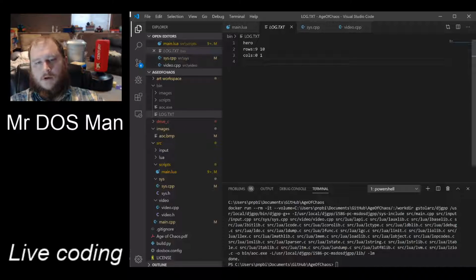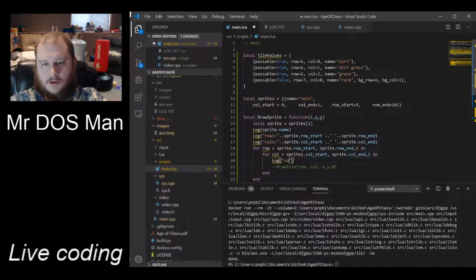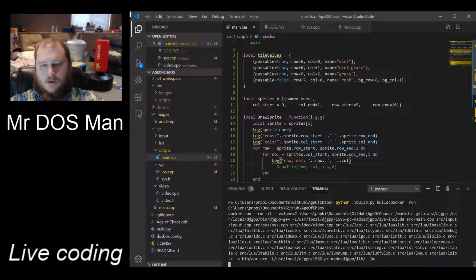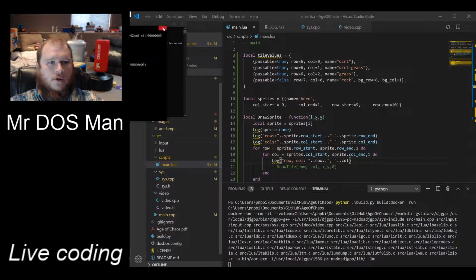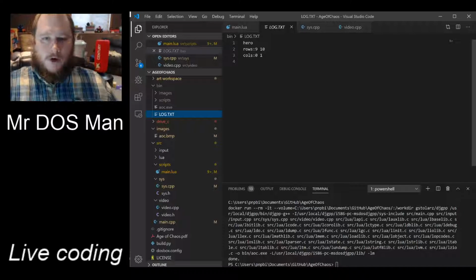So we got hero, rows, calls, log. So it really doesn't like something about my for loops.